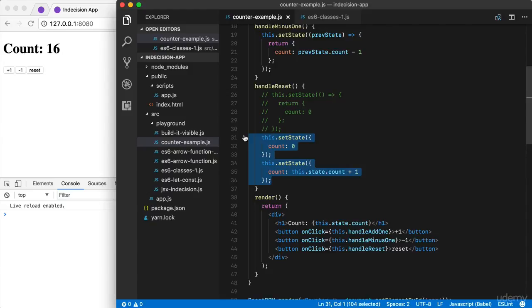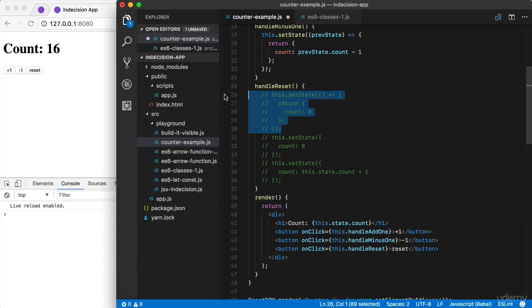So what's the solution? The solution is to always use this.setState with an updater function. It does not suffer from the same problems because we never access this.state. Instead, React passes in prev state, and we're going to see how that's going to affect this particular example. So let's comment out these two this.setState calls with objects, and we're going to recreate it using the function syntax. So we already have the first one in place.